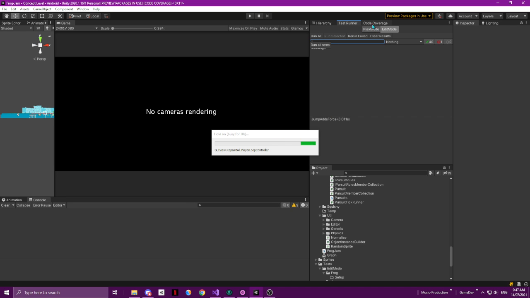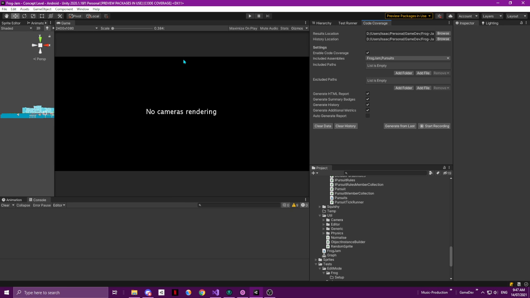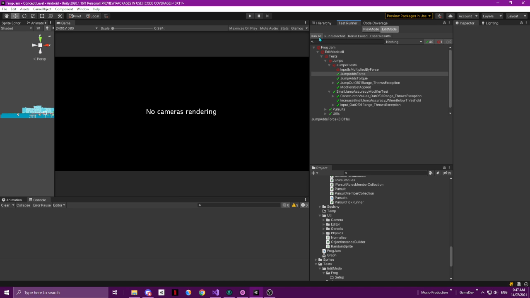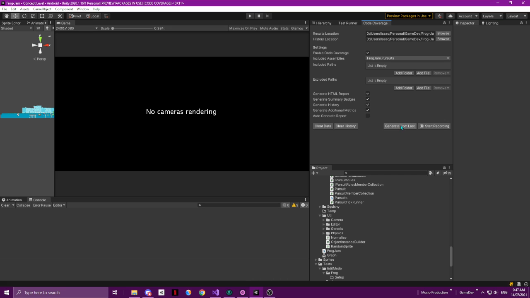I might show off the code coverage thing. This is pretty cool. Let's run the test. Run all. And then do generate. So this is the bit that actually takes time.